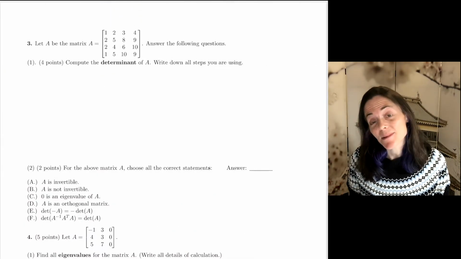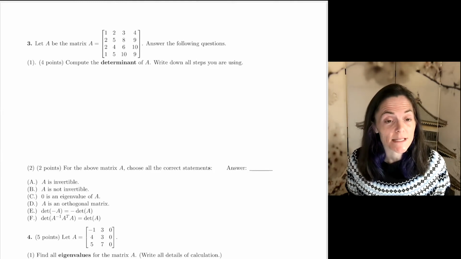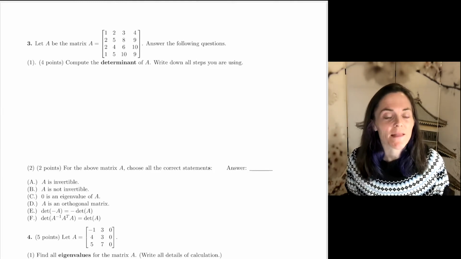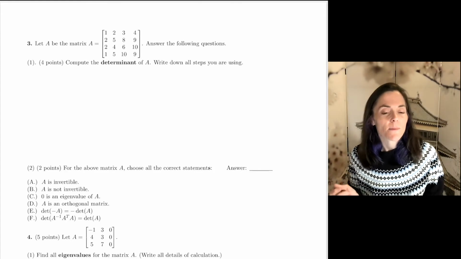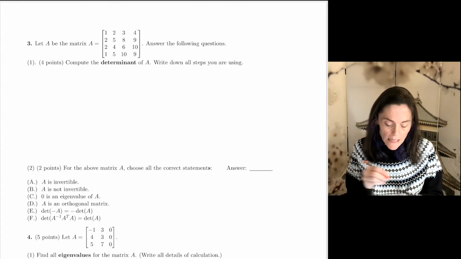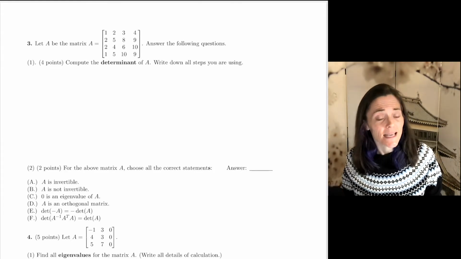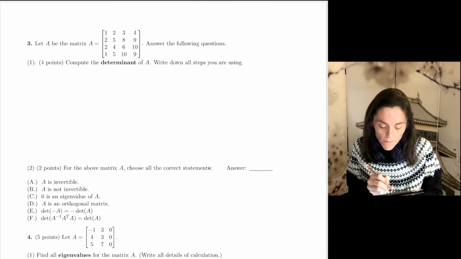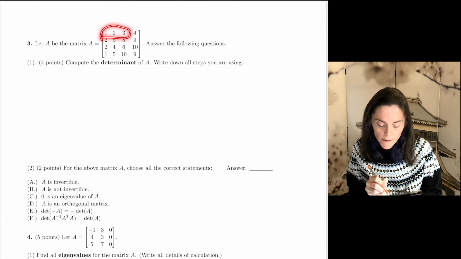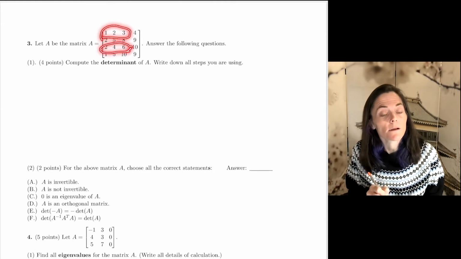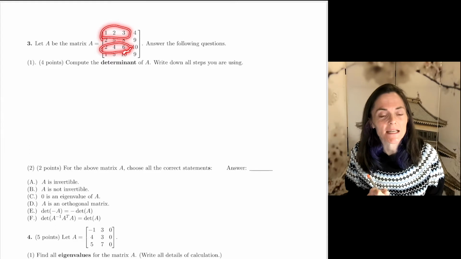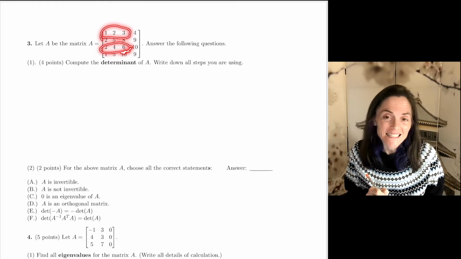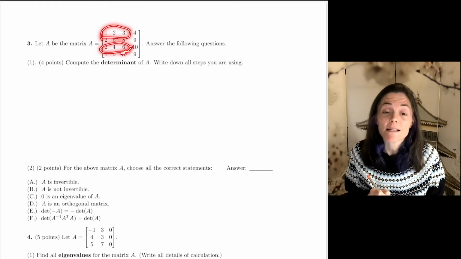We have another determinants question. We're given this matrix A, which is 4 by 4, and we want to find the determinant of A. Then we have some other parts. Well, if I look at this, I don't see any zeros to start cofactors. I do see, for instance, 1, 2, 3 is here, 2, 4, 6 is here, which is 2 times 1, 2, 3. So that potentially will be a row operation I could take.